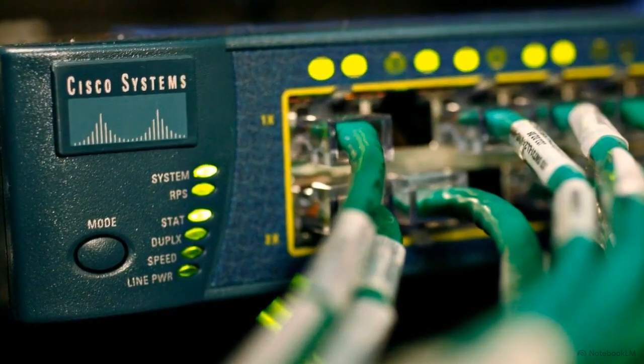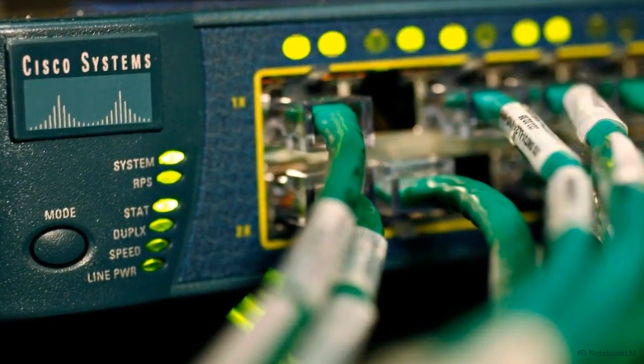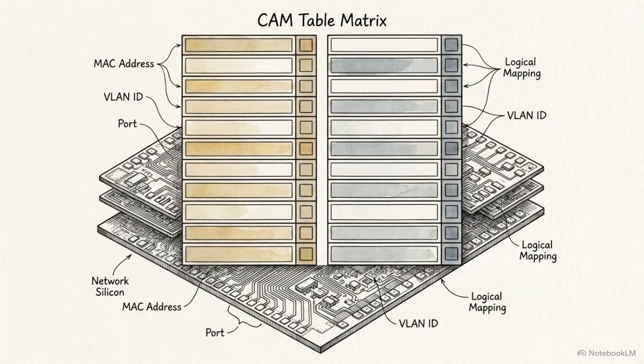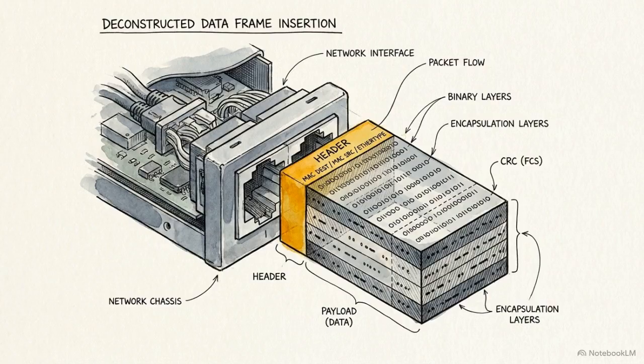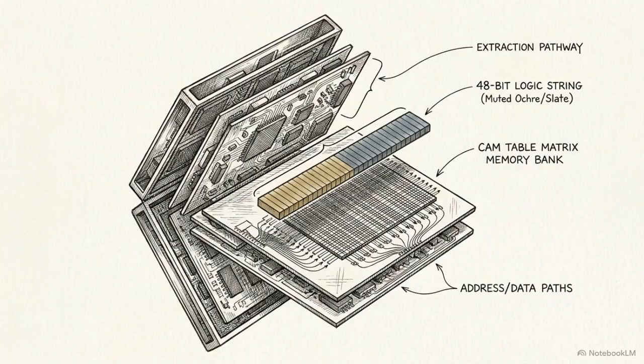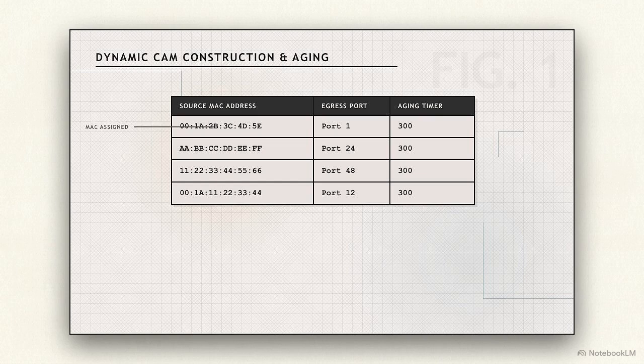The physical ports on a switch are the points where these addresses dictate actual hardware behavior. A switch intelligently forwards Ethernet frames by basing its decisions entirely on an internal database of MAC addresses. When a frame enters an interface, the switch's forwarding logic executes a learning stage. It extracts the source MAC address from the frame header. The switch dynamically builds its Content-Addressable Memory, or CAM table, mapping the source MAC directly to the physical port. To prevent stale routing, the switch attaches an aging timer. If a device stops transmitting, the timer expires and the switch purges the mapping.